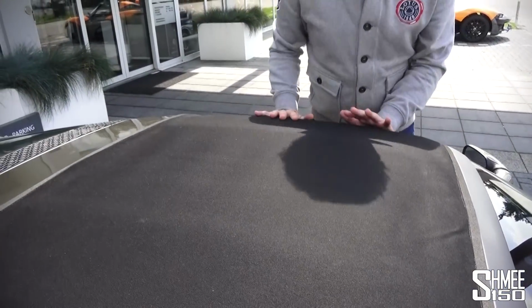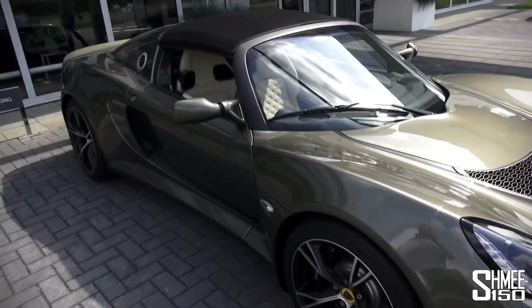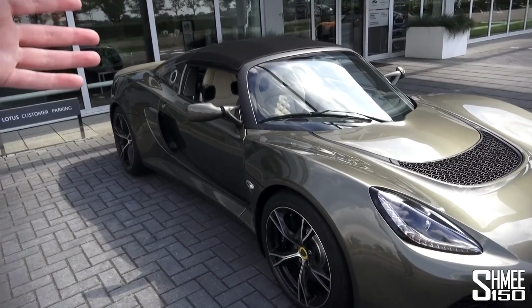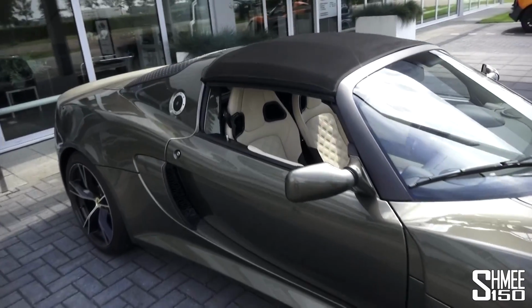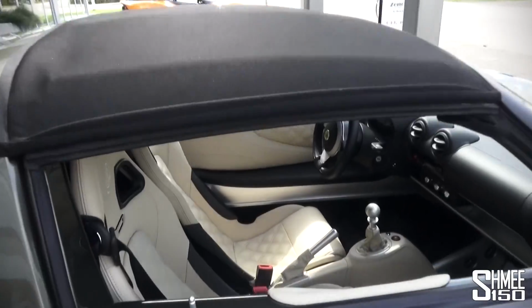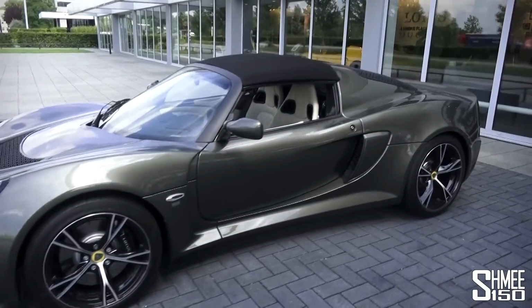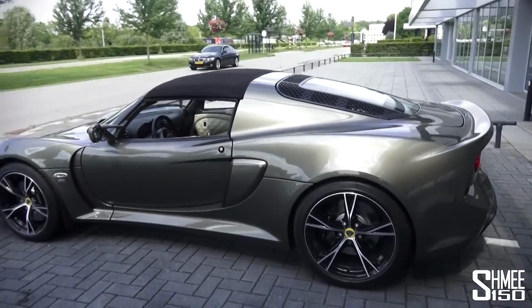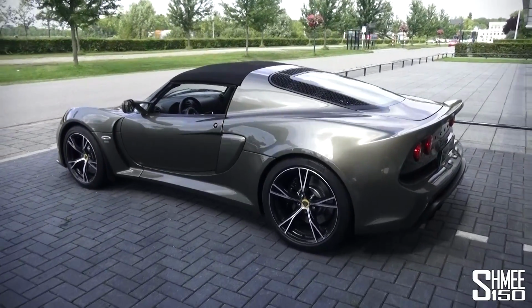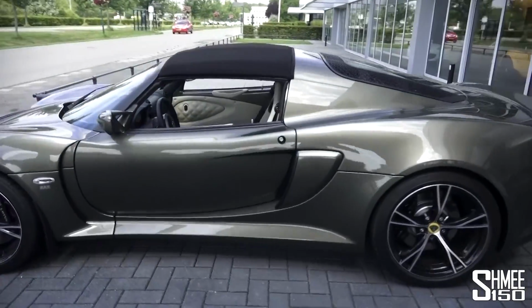Lock in first side. And lock in the second side, and that's it, that's done. That was substantially easier than I perhaps anticipated. What are the rules about what you can do, driving speed, or any limitations? Same rules. So just under 250 kilometers an hour or so? Yeah. Okay. Yeah. And there. Roof on. Roof in place, and it actually doesn't look too bad like that at all. And obviously, if you get the coupe, you have the wing on the rear of the car as well. But yeah, big thanks to Kooi Sports Cars for allowing me to come along and check out the Lotus Exige V6S. It's been a very enjoyable drive.